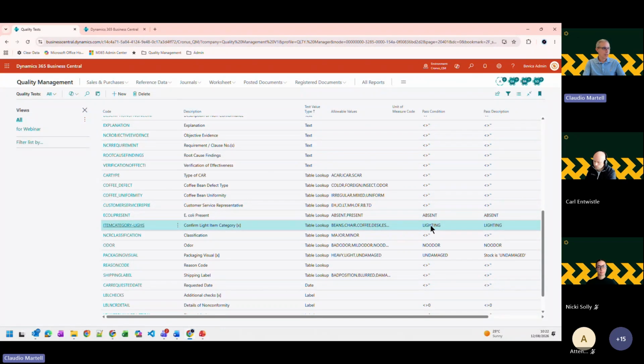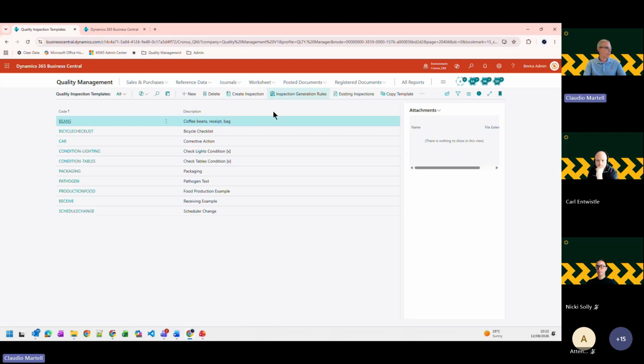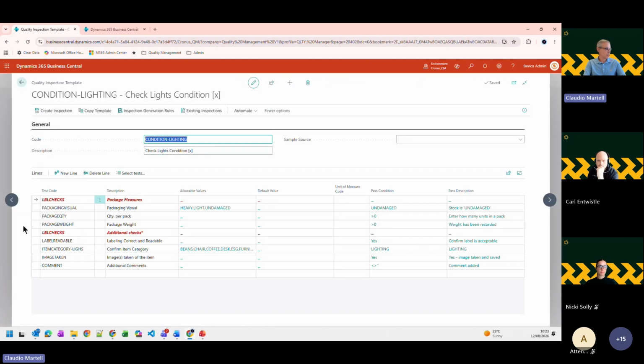So these all make up the individual tests that appear on the inspection. And the inspection starts with a template. I go into a template and into my condition lighting, which is the one I was using as my example. This is how you build it up, and this is exactly what we were populating before.